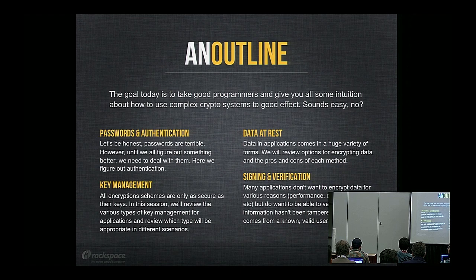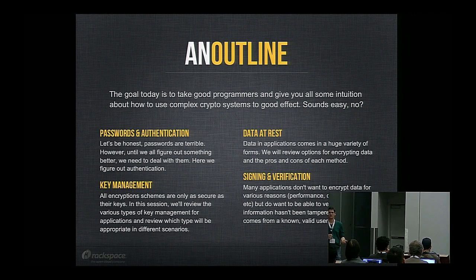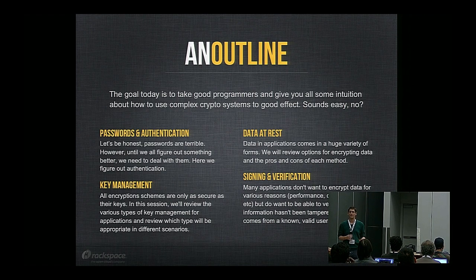But to give you an outline of what we're going to talk about today, we're going to focus on 4 major areas. So the first is passwords and authentication. Hopefully most of you have seen password authentication systems at this point. Most of the time, most developers are at least reasonably experienced with them. But as it is the #1 thing that we will implement most of the time, we'll go through how we might see that. And we'll go through it with a point of view of especially dealing with existing systems that may have problems. So almost a remediation effort rather than necessarily starting from scratch.